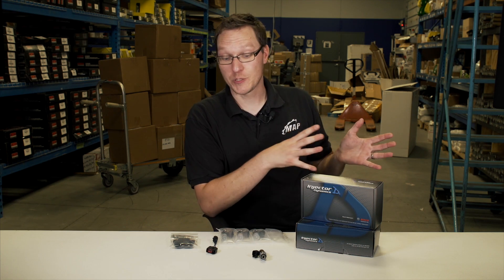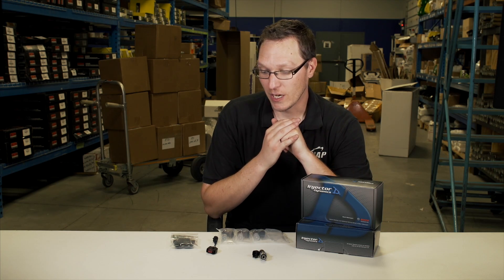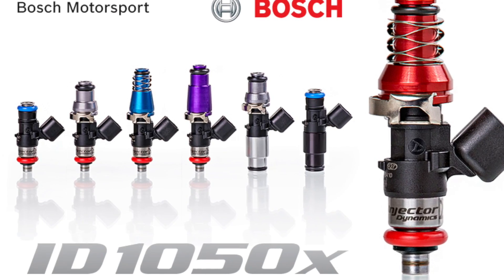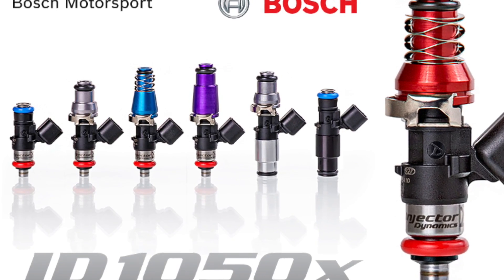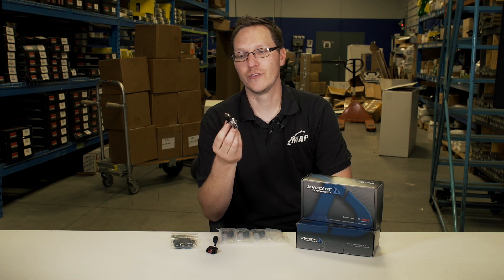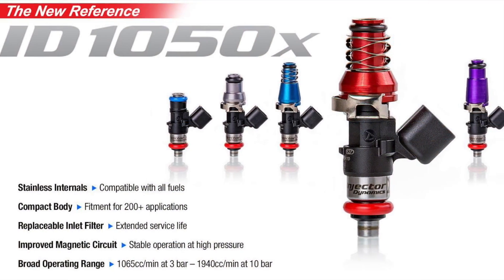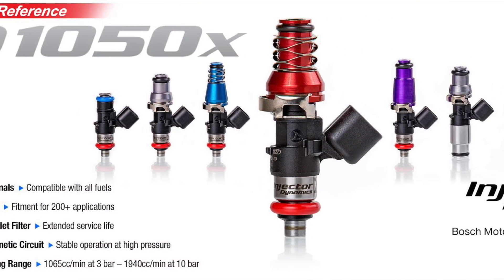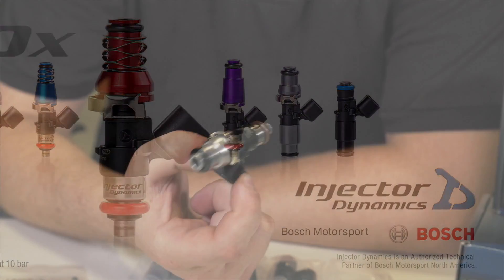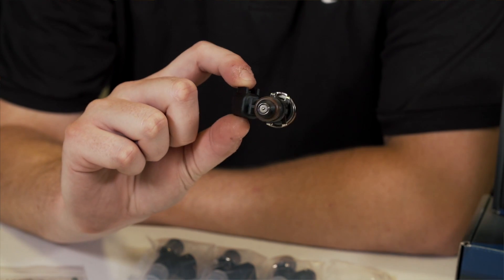So what is the difference between the new X series versus the old one? They've basically taken a couple of years of R&D from the previous 1000s or the previous 1300s and designed these new X series. These are going to flow about 5% more fuel than the previous generation. They also incorporated a more durable and powerful magnet, so these are going to have a more consistent fuel pressure, which may help with better drivability and be a little easier to tune.